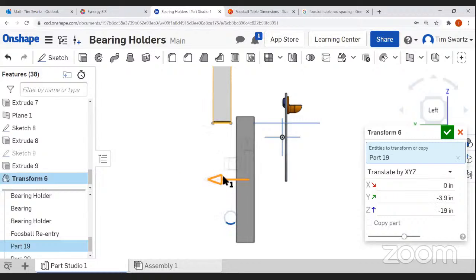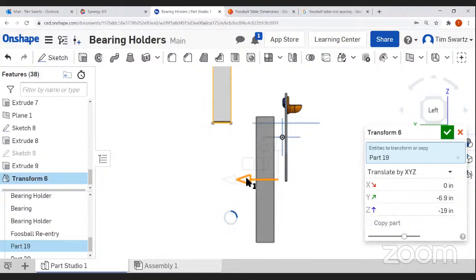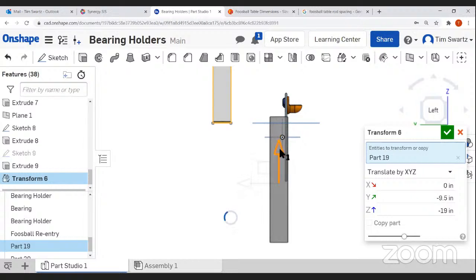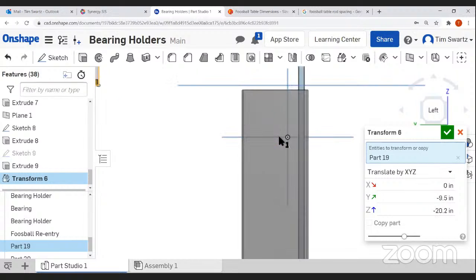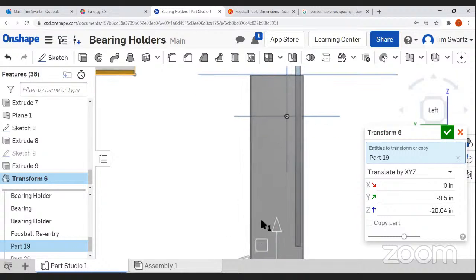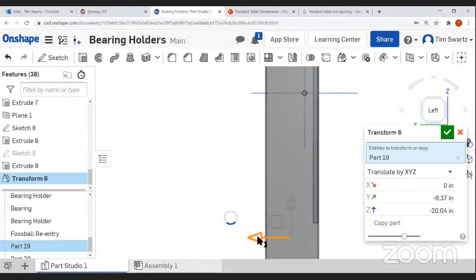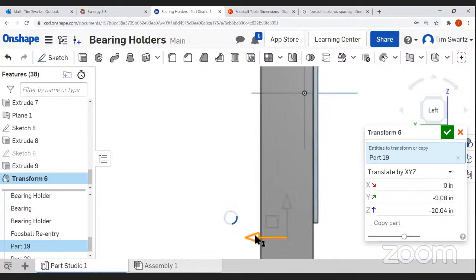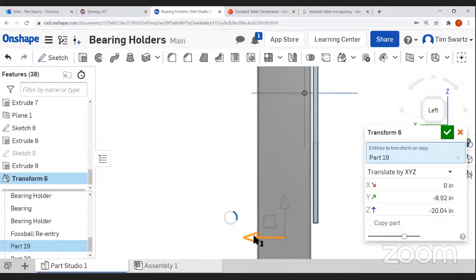So I'm just going to move this to the top of the plane. And to secure this, we'll probably do a series of small stitch welds.